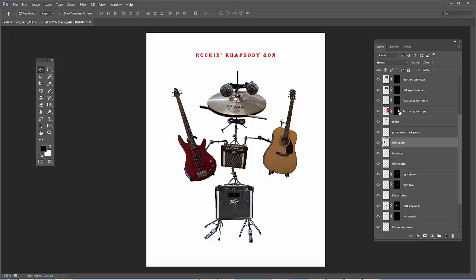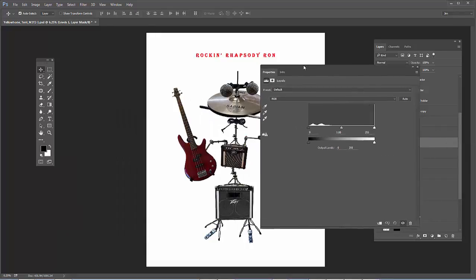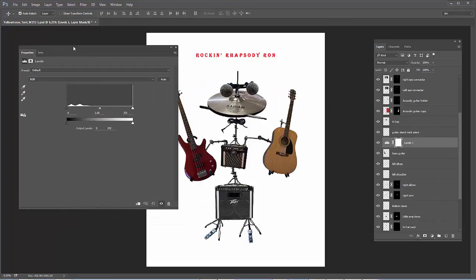So again, you need to apply this layer mask technique to all of the images in here that do not have layer masks. So what you're going to do is create an adjustment layer for this that is a clipping mask. You select that layer, go down here to the adjustment layer icon, and let's select Levels because that will be the most useful one for this. All right, so what you immediately need to do is Alt or Option click in between these layers to make this a clipping mask. Now it attaches to the bass guitar layer and it will affect only that layer.